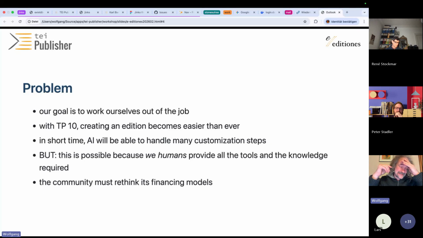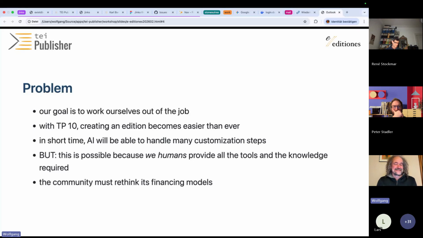However, we all know that this is only possible because we, the humans, help the AI and provide all the tools and the knowledge it requires. So I can say that just into rewriting the documentation, we invested basically the whole Christmas break. So it's a lot of work, and it helps because now if I point my AI agents at this documentation, I can see that they are already able to do a lot more and accomplish a lot more than they could before.